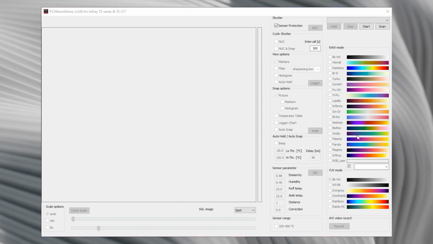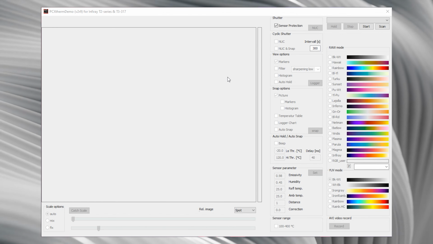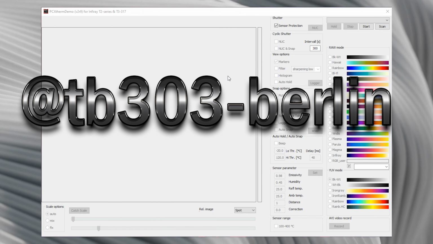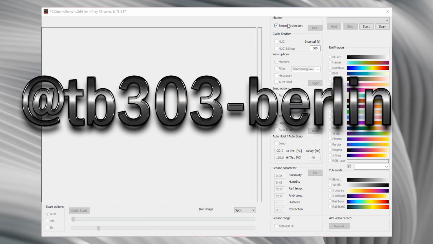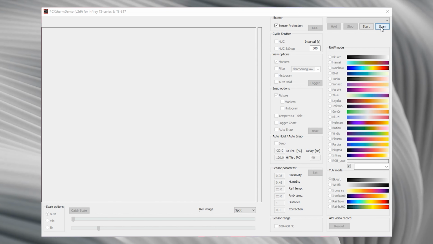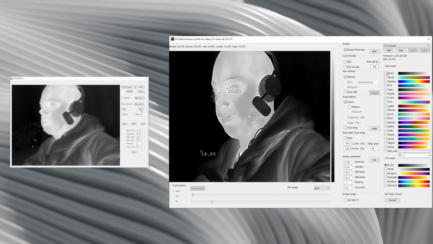So the second one is based on the Windows version of the SDK made by DP09 Berlin. Using the software is very easy. All you have to do is scan, start, and you can already see the picture there. He implemented a tremendous amount of functions. He basically turned this basic software based on the SDK into this feature-packed tiny little software, because it's only 4 megabytes, maybe no more. So let's go through first the color palette.